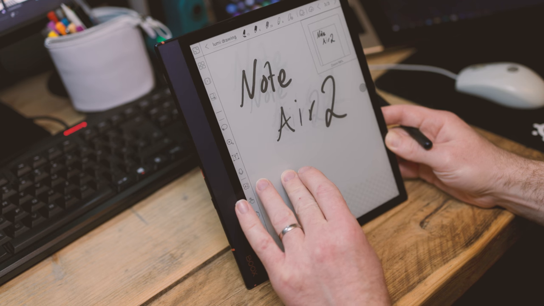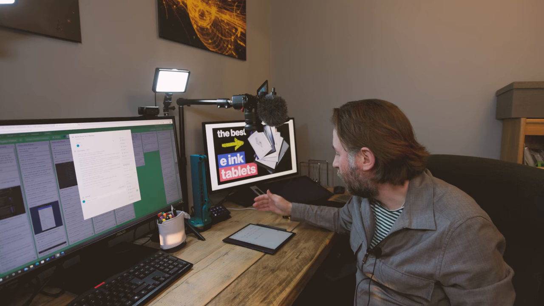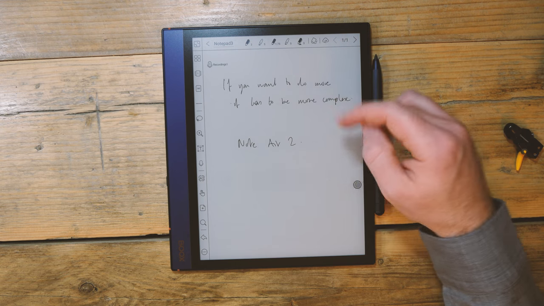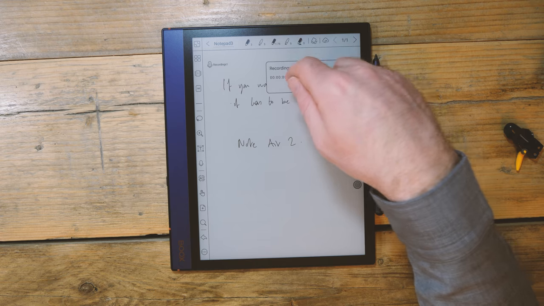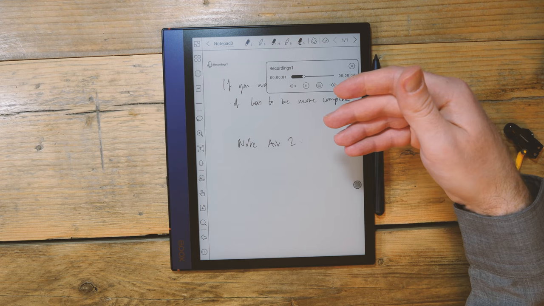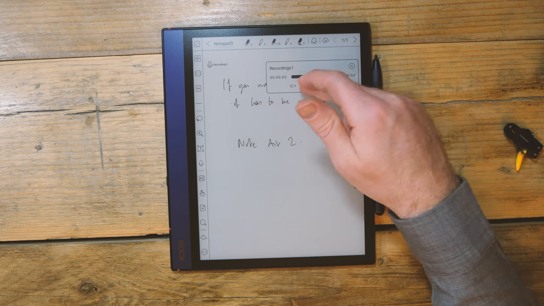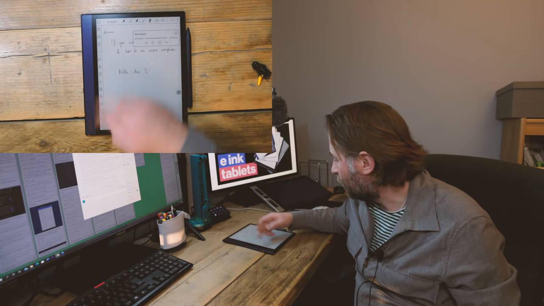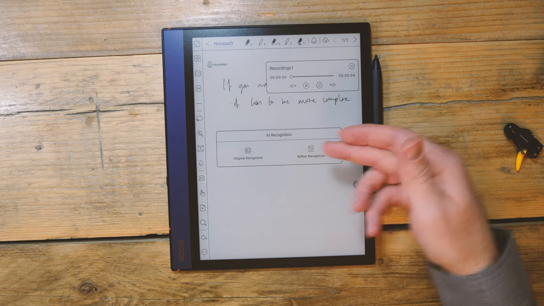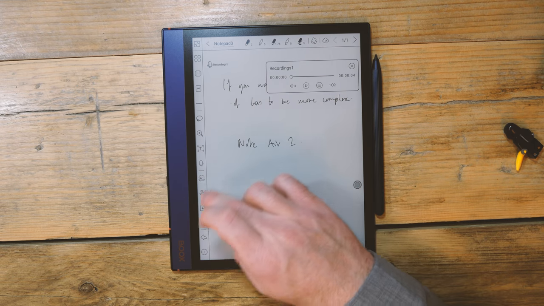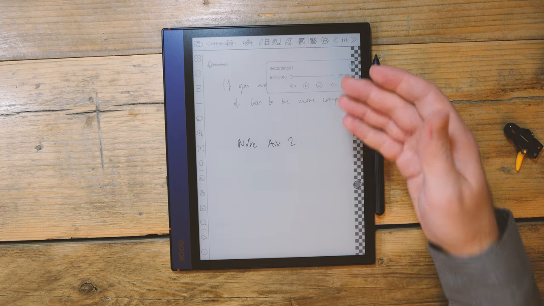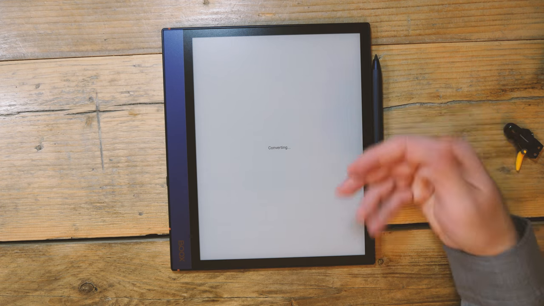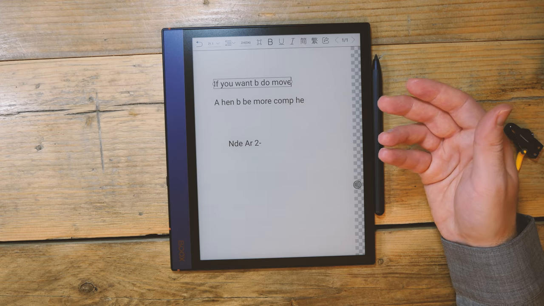And I love the feature, for instance, that you can actually make audio notes and you can play them back here. They just sort of sit saved within the notepad for you to play back through the speakers on the device. I've probably got the sound off, so you won't be able to hear that right now. There are loads of different functions, and this isn't all. And you've got, for instance, text recognition, and it can recognize the text in place, or it can go ahead and recognize the text and put it into lines. Reflow, they call that. There's loads of different things.